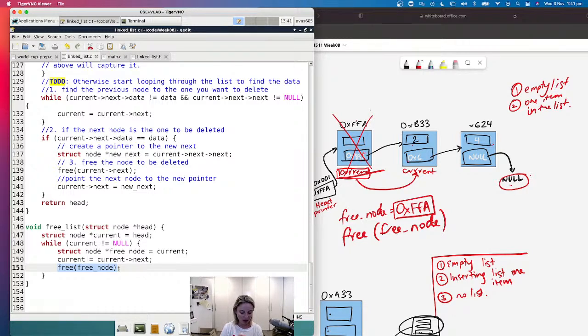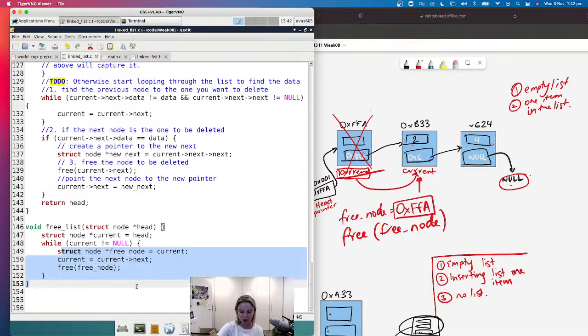And at this point in time, I don't really care where the head or tail is because I'm not going to return anything from this function. I'm literally going to go through and delete one by one. And then my current, is it equal to null over here? No, it's not equal to null yet.